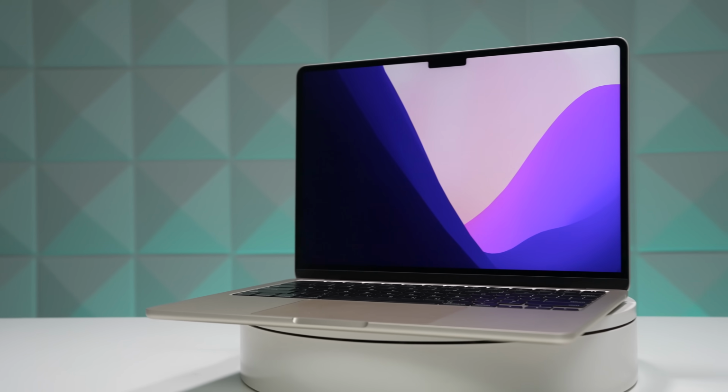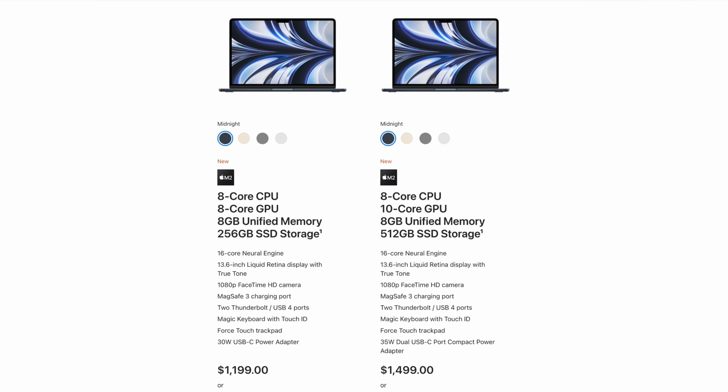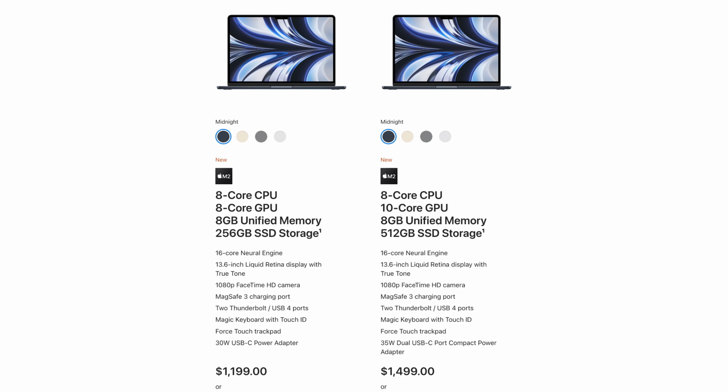And also, I know some of you think that I've glossed over the slower solid-state drive on the entry-level MacBook Air. Look, my take is anyone who really wants to use this for more than 5 years or so, you should just get the larger capacity drive with all the photos and videos that you'll be accumulating over that time. And yes, benchmarks have shown that the entry-level solid-state drive is 30 to 50% slower.